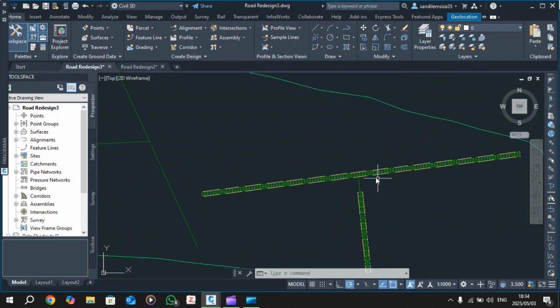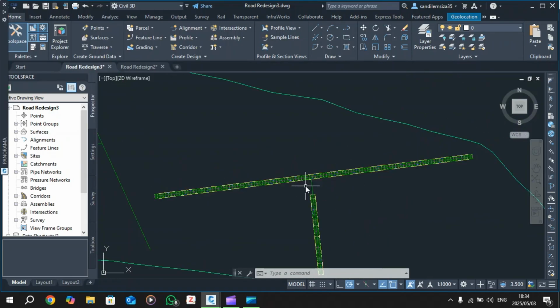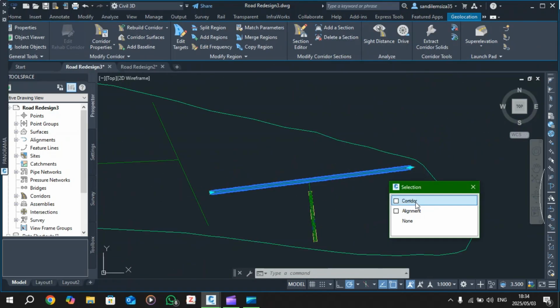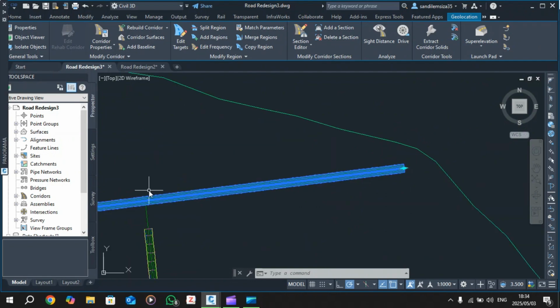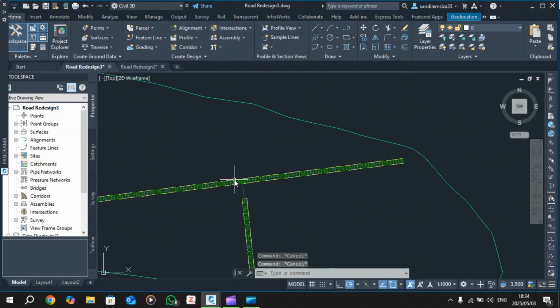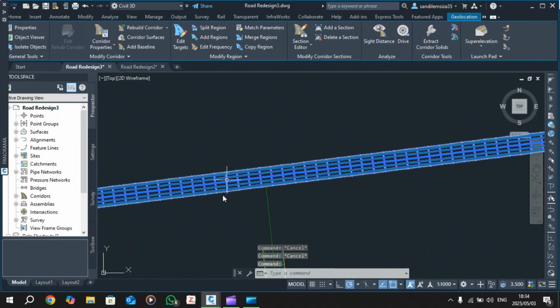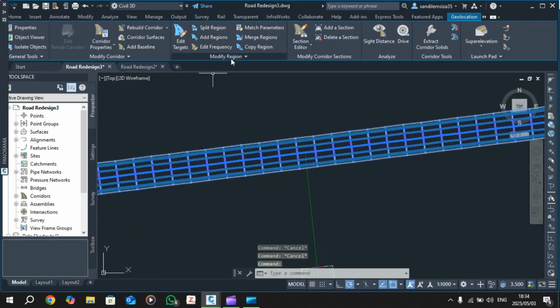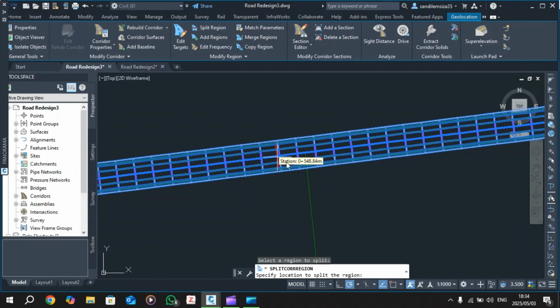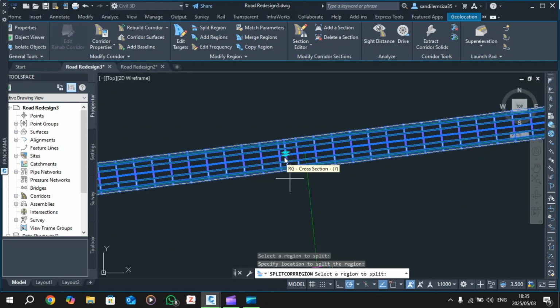Now we need to also create space right here in the center. You could have done the same thing and clicked this corridor and then dragged it back. But there is another way you can do this. If you click on your corridor and then under modify region, you'll see an option that says split region. What this lets you do is split your corridor into two parts. You click on your corridor and then there'll be a red line appearing, which allows you to select where you wanna split it, and then just like that, it is split.